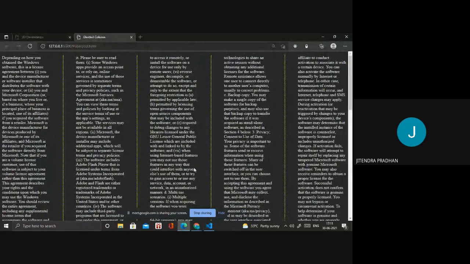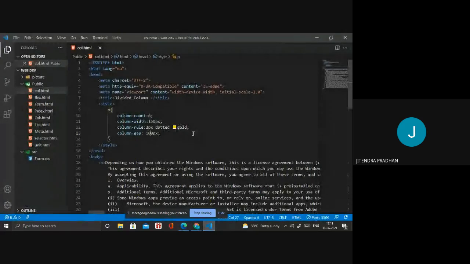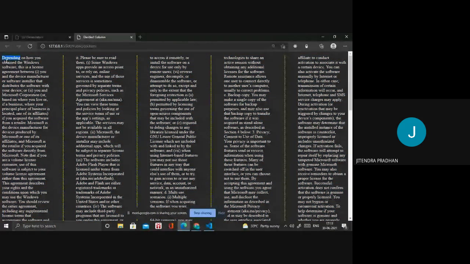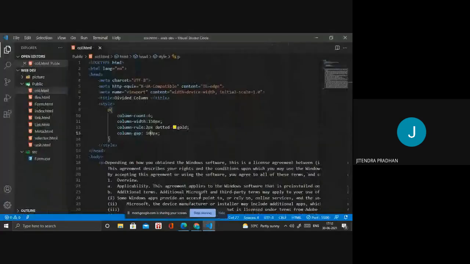So these are the columns. This is how you can divide the columns, like in a newspaper. It is always used in the e-newspaper, the electronic newspaper. Have you seen any news channel website? It mentions that every paragraph is divided into columns. In that paragraph I want to mention the first letter and define a particular font size. You can do that by using span or any other. So I hope you understand the columns itself. These are the elements you can use on that.